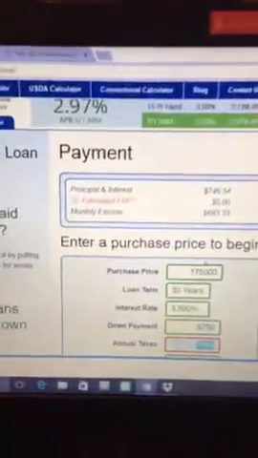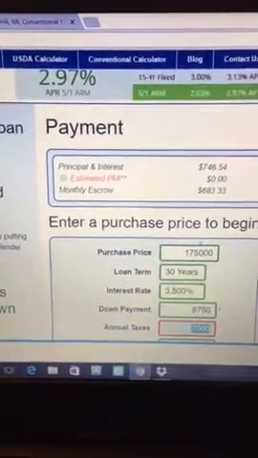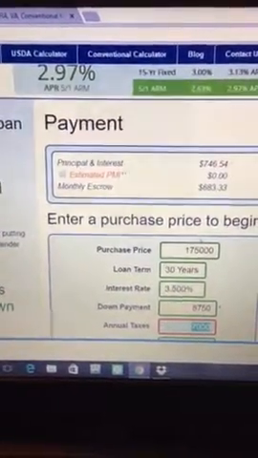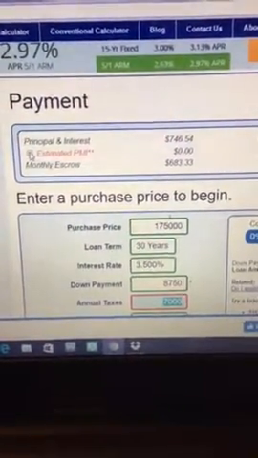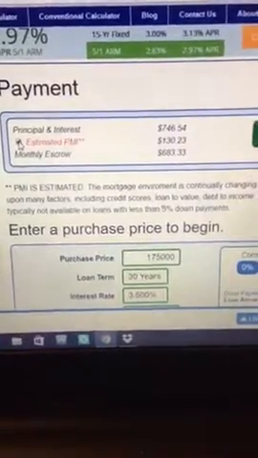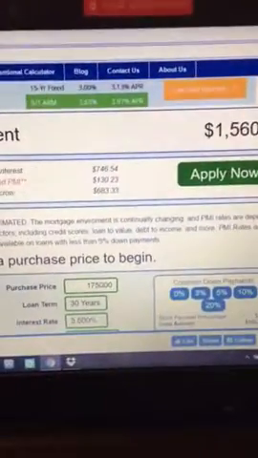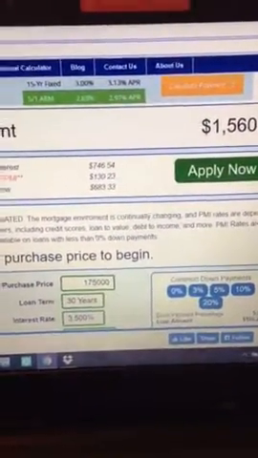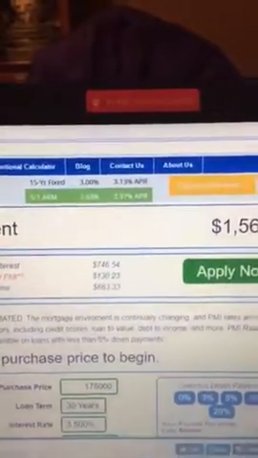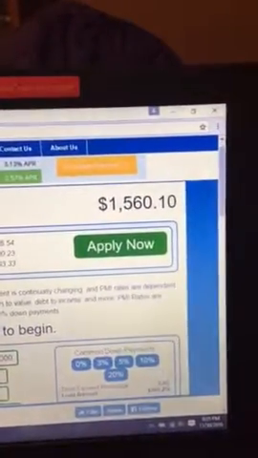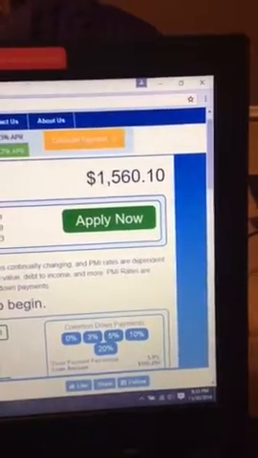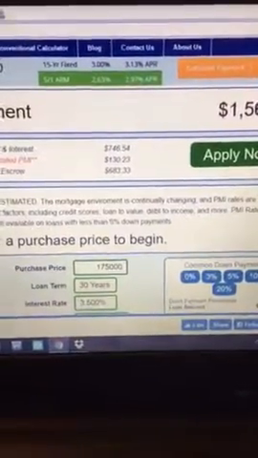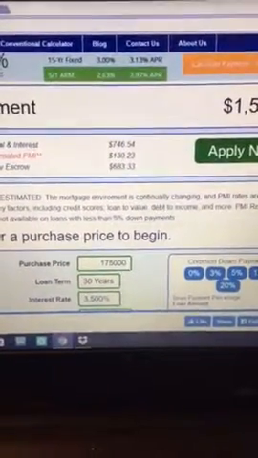Some of you are going to have private mortgage insurance, which is the insurance that the banks place on these loans just in case they default. You can get an estimate. So if you added the estimate of the PMI on a conventional loan, it would be $130.23. It's $1,560.10 as your total payment. This would be a way for you to play around with the interest rates to see what makes sense. And again, same thing with the FHA calculator.